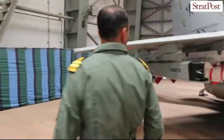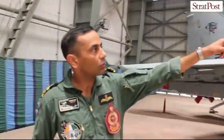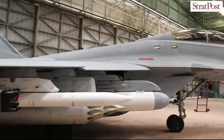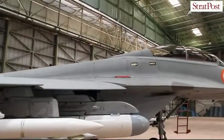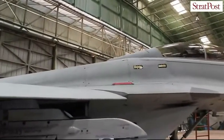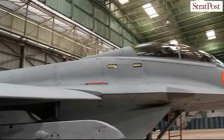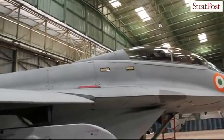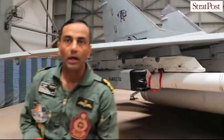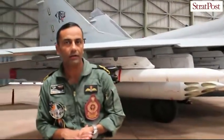Another feature you see on this aircraft are those white strips. These are used for night close formation flying and are NVG compatible, so the light does not scatter and disorient the pilot. At night, we fly in close formation for air-to-air refueling, and this aircraft also undertakes the buddy refueling role. The strips can also be used for tactical advantage.